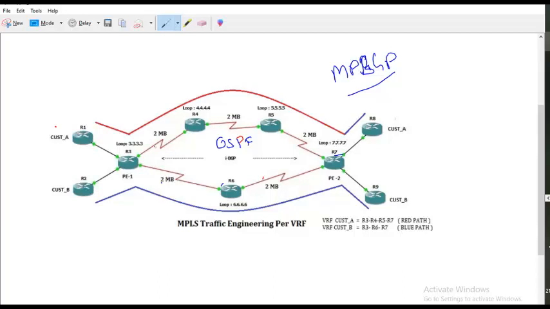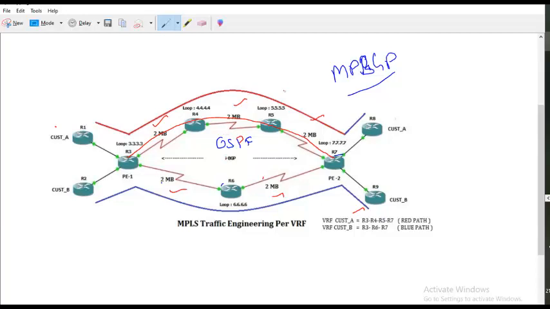Now this is the preferred path. For customer A, the path is via this direction, even though the path has more cost. You see, this is 2 meg, 2 meg, 2 meg. Here it is only 2 meg and 2 meg, only 2 hops.